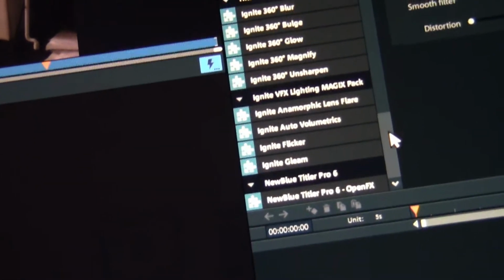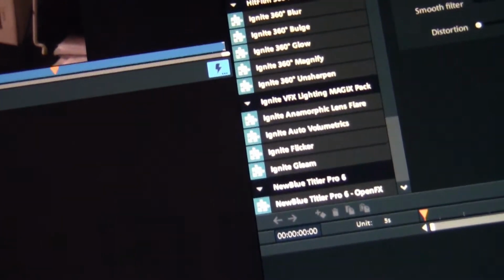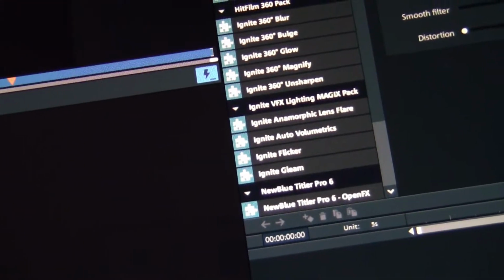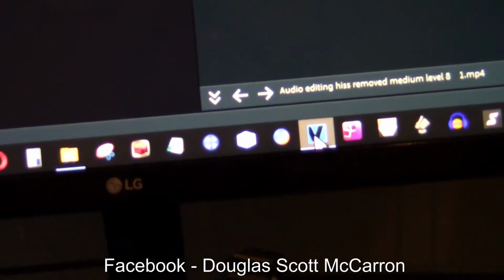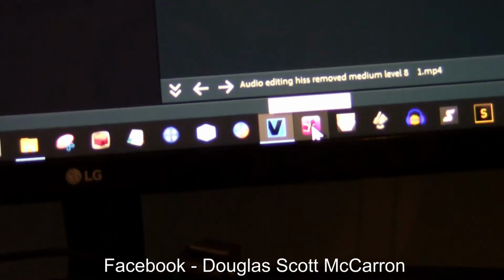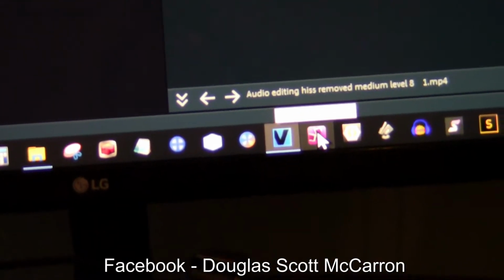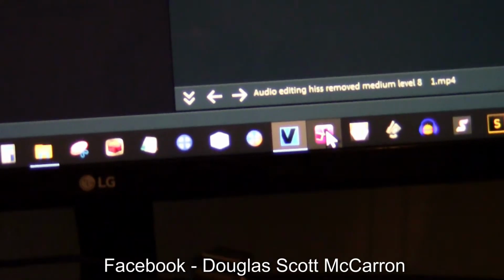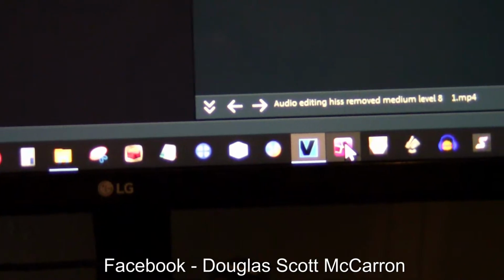So now I want to show you something here. This is, well, let's see. Oh, that's right. I know what I want to talk about. So down here, that's the video editing program. Over here, this is Movie Plus, which is a Serif software program that I've kept a hold of because it does a few effects that Video Pro X doesn't do.